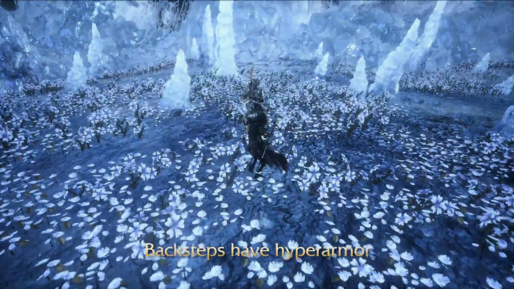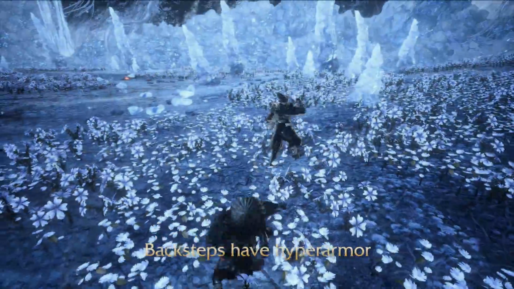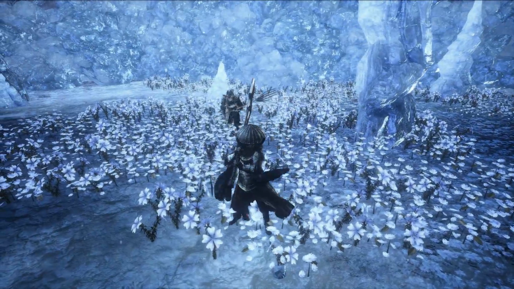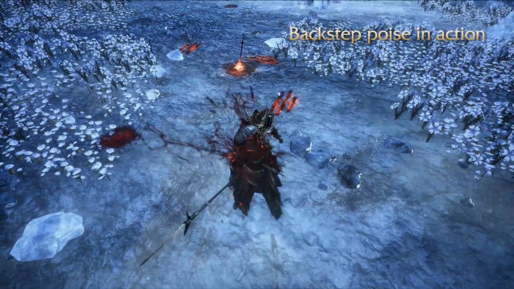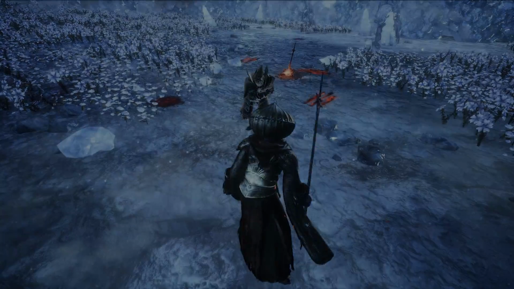Number 6. Backsteps have hyper armor. The heavier your roll, the more hyper armor it has. Medium rolls get halberd poise health, while fat roll backsteps get greatsword poise health. Now, there's reason to use backsteps in certain situations over rolling.